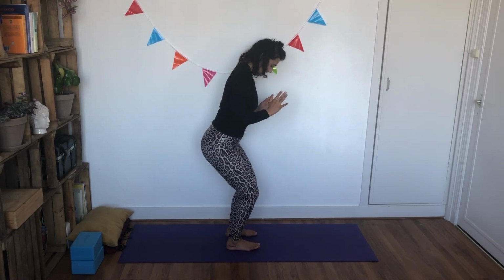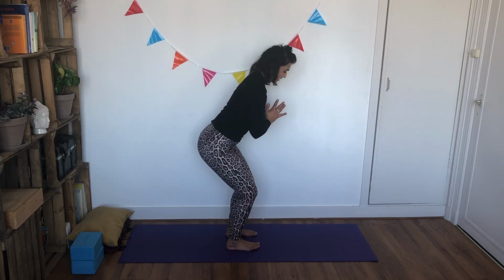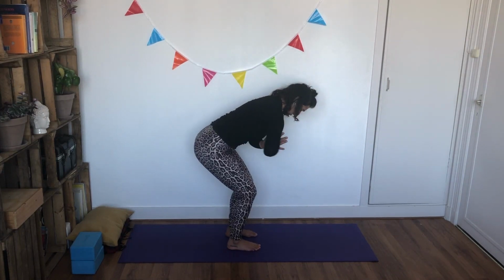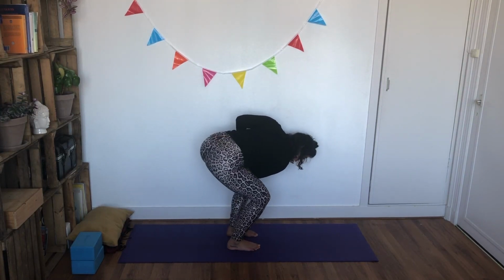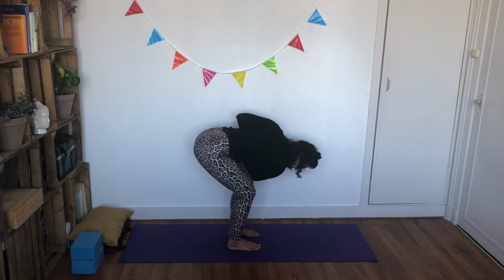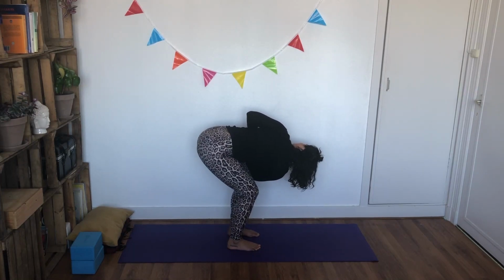Again, you want to feel pretty stable here. You want to try and keep them in one line. Inhale. And as you exhale, hinging at the hips, take your right elbow towards your left knee, and you'll find that your knee will want to do this, so you have to pull it back, engaging your core. You're really twisting with your upper body, and then from here, look towards the left side.